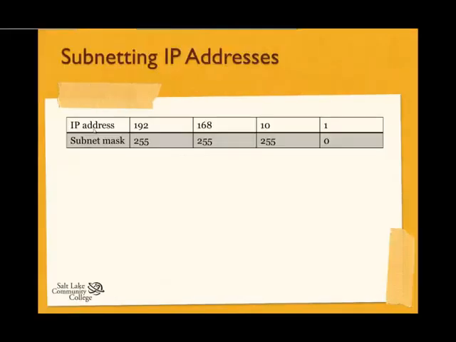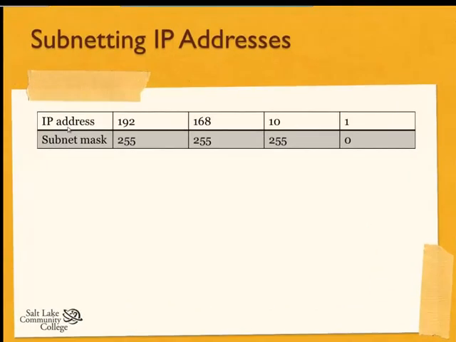An IP address by itself is not very helpful. What we need to really use an IP address is 2 things. We need the IP address itself and the subnet mask that goes with the IP address. It's the subnet mask that tells us which portion of this address is host and which portion is network. Wherever you see the 255, you know that you're dealing with the network portion. So here, 192, 168, and 10 are masked off as part of the network.